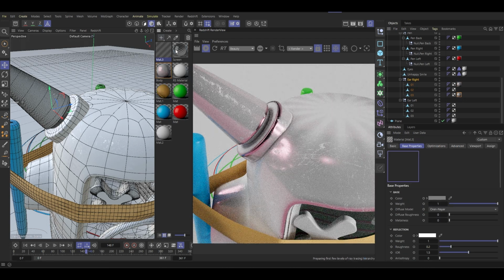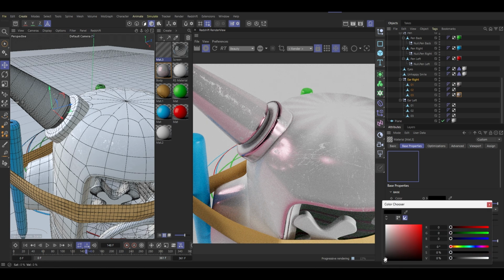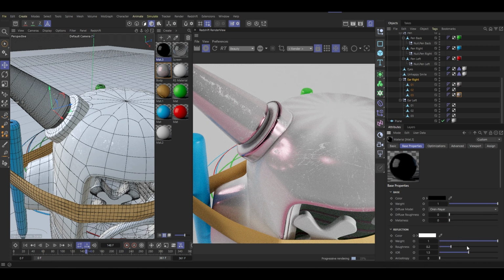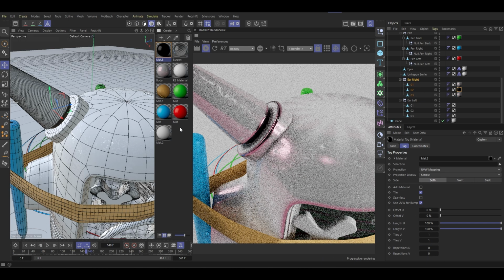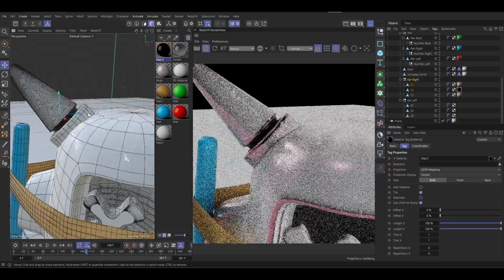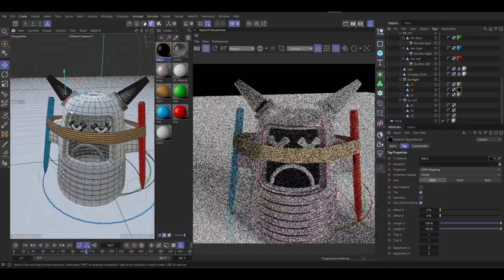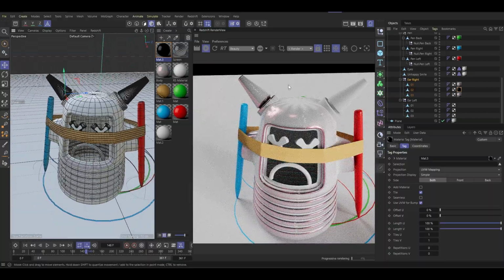And I'm just going to create another material, make it black color, and the roughness around 3, and mix it up here, something like that. Yeah, something like this.